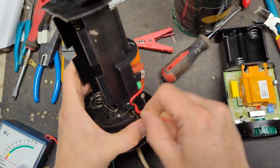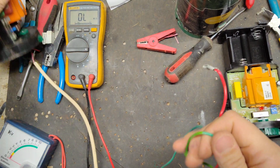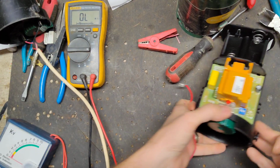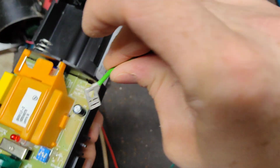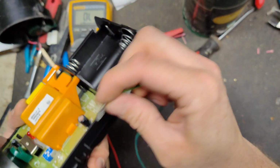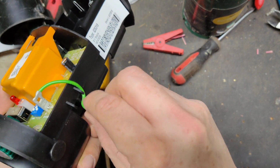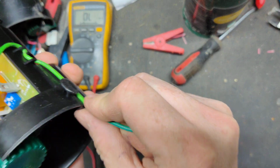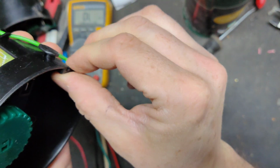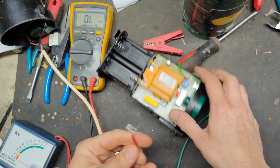Okay, so now we need to pull these wires off. They're labeled with the little ground symbol. These have a kind of 90-degree angle thing going on, sideways. So it goes over here and loops around this and comes down like that. You want the wire to come out the side of it that way, and snake it up and around. It goes in that little notch right there. Come on, there, like that. And do the same thing on the other side.